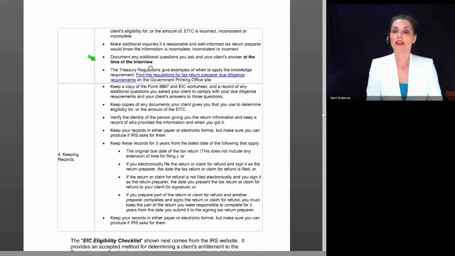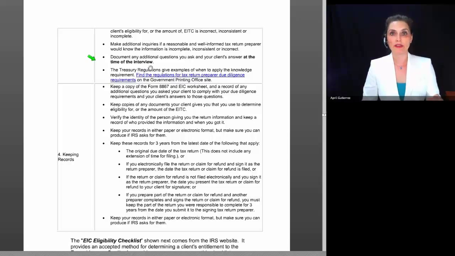And on the flip side of things, if I have a client come in and they hand me Social Security cards for all of the dependents they're going to claim that year, one of the things I do is I look through those Social Security cards and establish what the relationships of the individuals listed on those cards are. If my client's last name is Smith and one of the Social Security cards for one of their dependents says the last name is Jones, the first thing that comes to my mind is, okay, why does this child have a different last name than you do?